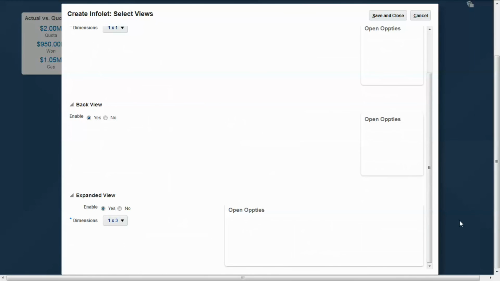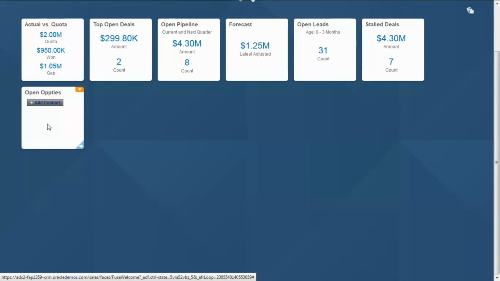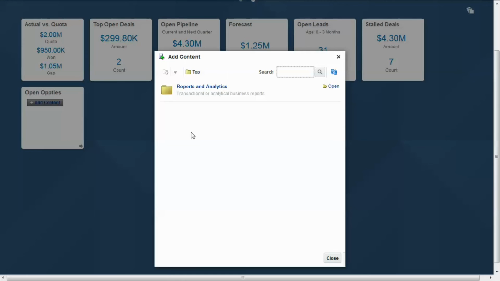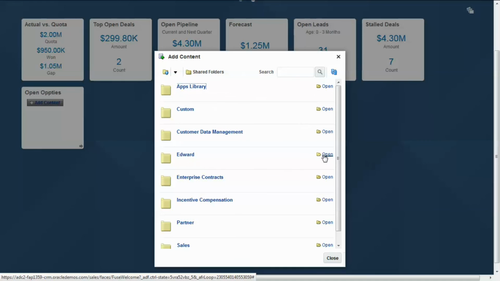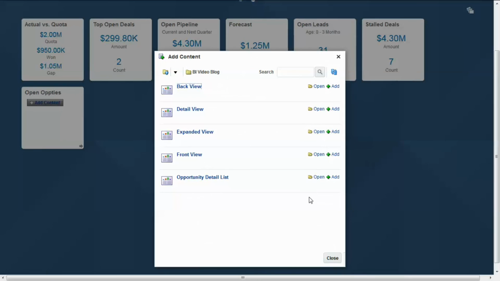Now my Infolet is ready. All that's left to do is put something on it. I navigate to my reports. And on the front view, we will put the front view.